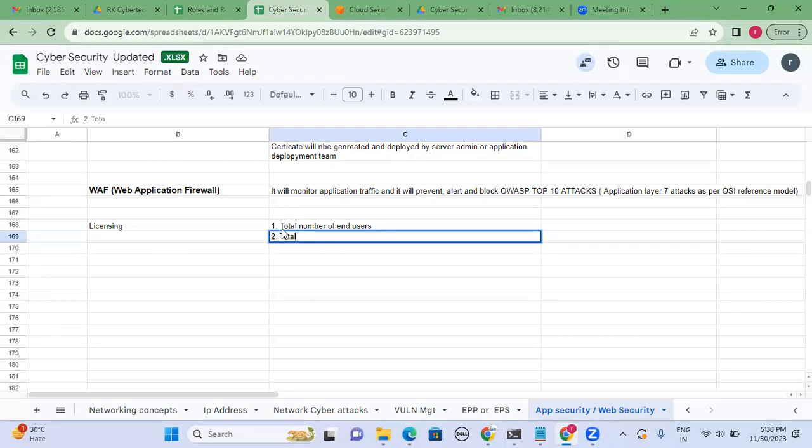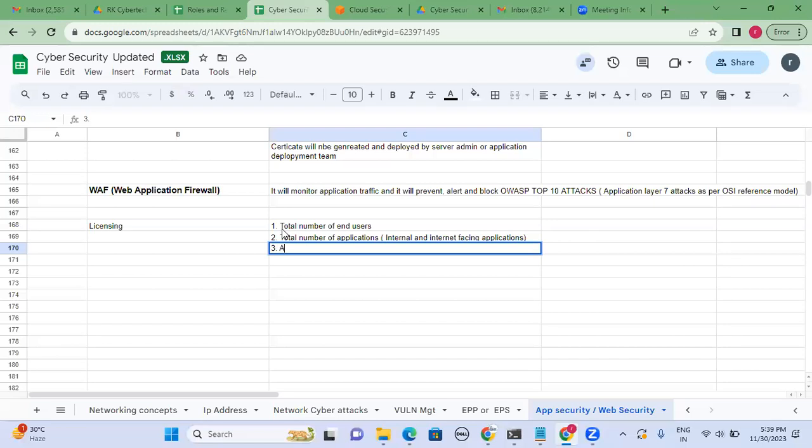Second one is the total number of applications, a combination of both internal and internet facing applications. So we have to calculate these two. How many internal applications exist and who is using those applications. In a similar way, how many internet facing applications we have, used by internal employees and also the external public as well. That is called internet facing.